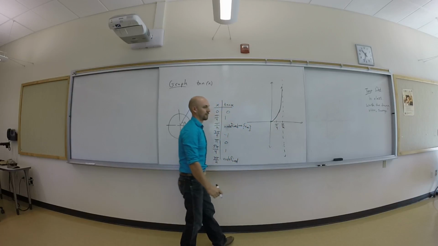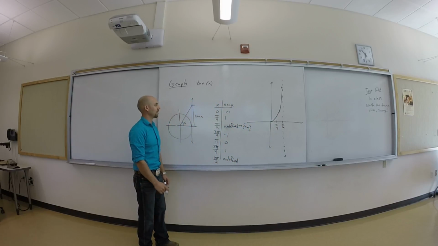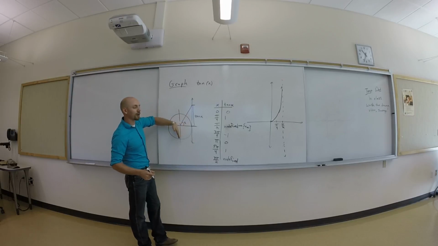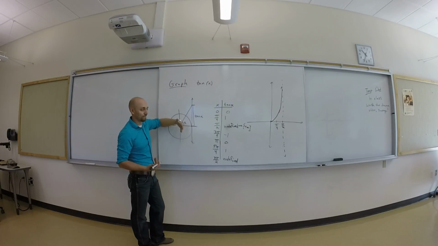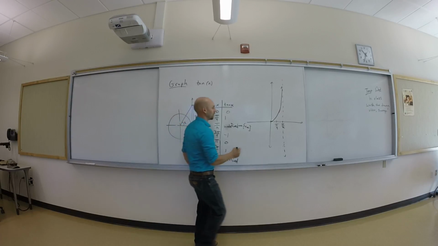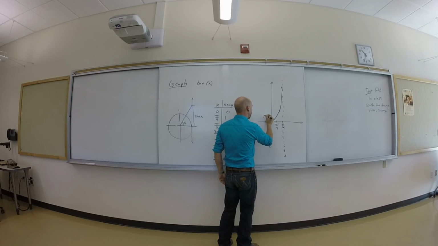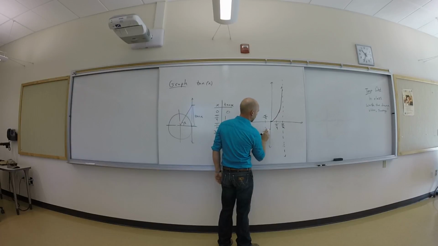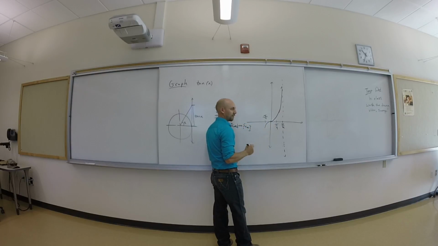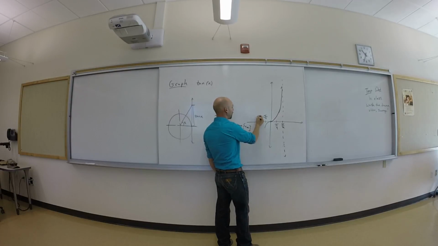Flip it. Pi over 4, negative pi over 4, goes downwards. Oh, okay, so I could think about going backwards, right? You guys see that? I don't have that in my table yet. Okay, so I better figure it out. So what's minus pi over 4 going to go to? Negative 1. Okay, something like this. And then, what about at minus pi over 2?